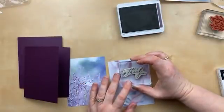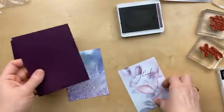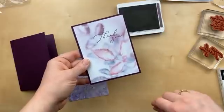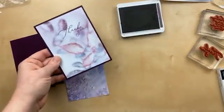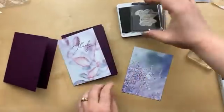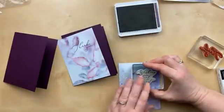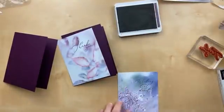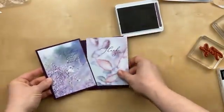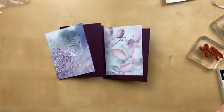So these are going to be so simple. Oh my gosh, look at that. I don't know how, but stamping that sentiment, I feel like all of a sudden the leaves just pop now. Or at least that bottom one, don't you think? Wishing I could heal your heart is what this one says. And I love that sentiment. It's kind of light on there, but I think there's enough open space. Look at that. Just so clean and simple, beautiful cards.